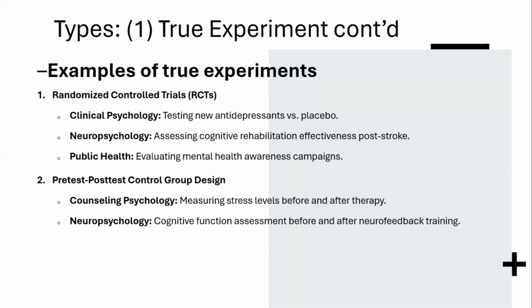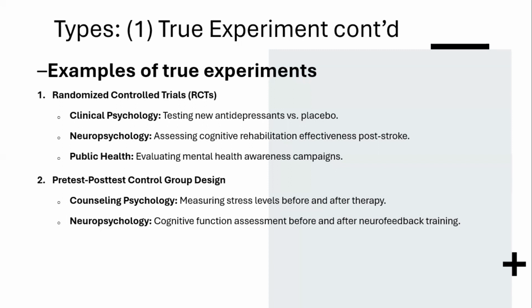And so, apart from randomized control trials, where you create groups, you create experimental group, control group, and all of that, it is not every experiment that you can create groups. Some experiments you can't create groups. You may have to work with one group. So you can have what we call pre-test, post-test control design. For example, if an educational psychologist or a neuropsychologist is working with some educational institution to try to improve memory and executive functions of the students, they can do pre-test, post-test.